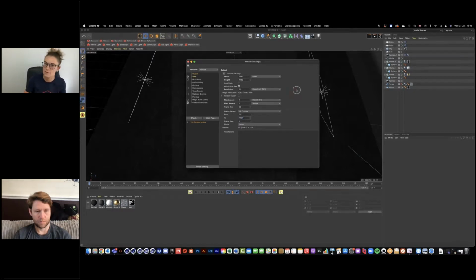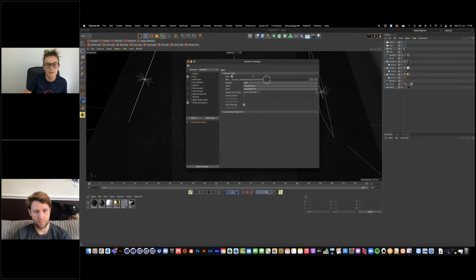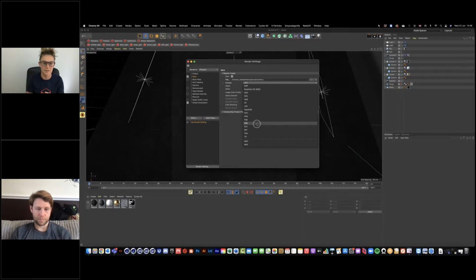Something else we need to do if we're rendering out an animation. Now I've set this to all frames. Under save, you need to make sure you set a file path. For me, I've got my dynamic donut file path saved. And then we need to select our format. If we drop this down, we can see we have a whole bunch of different formats. In week 6, we're going to be going through loads about render settings, so don't worry about any of this stuff at the moment. This is just if you've been following along, or you want to follow along later on and render this out yourselves and have your own animation rendered, then these are the settings that you need for that.